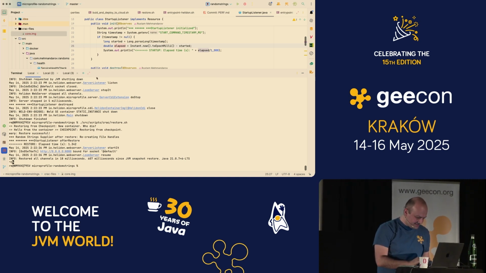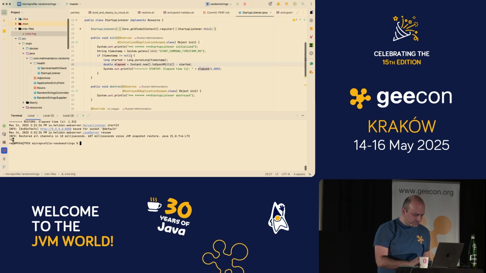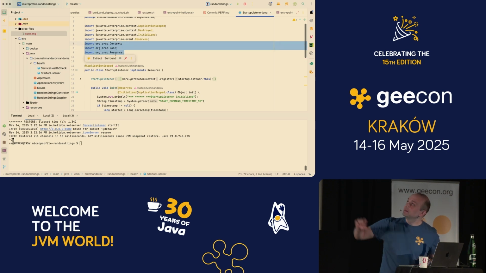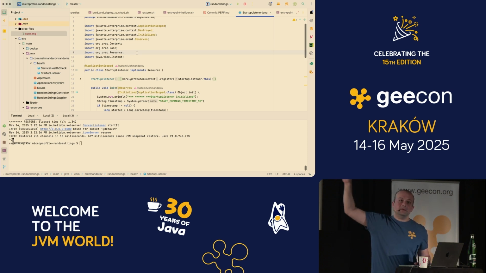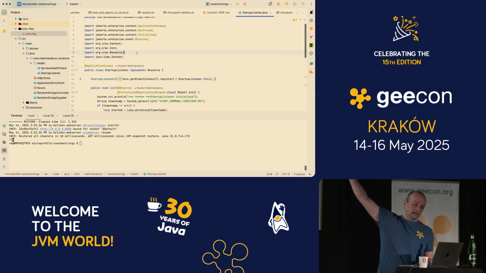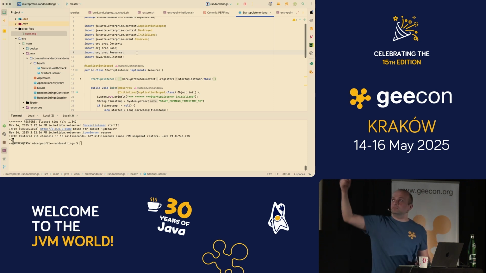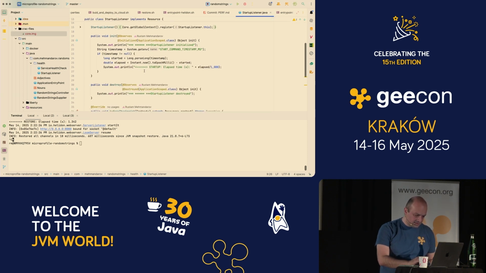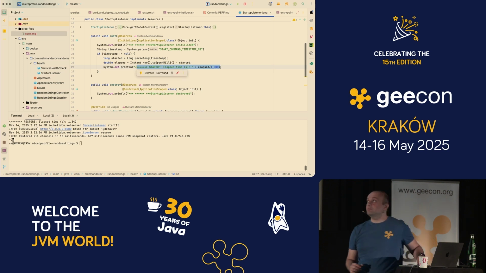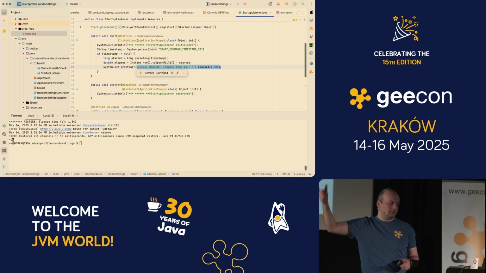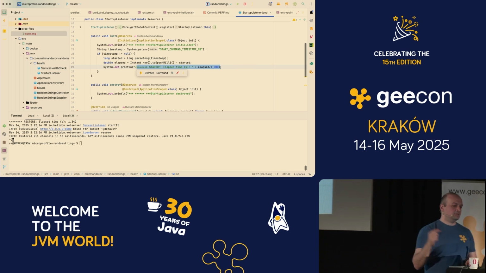But the cool thing, one more thing and I'm done, is that you can do all these CRaC optimizations and import all the CRaC things like the API, and they will be able to run on any JVM that does not support CRaC and will give you no errors and no optimizations, nothing will happen. But if you're running it on one that supports it, it will actually kick in. And then you can create startup listeners like this, that will print you elapsed time and things that are not out of the box.